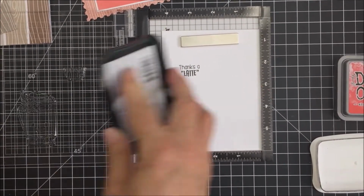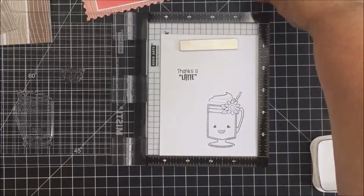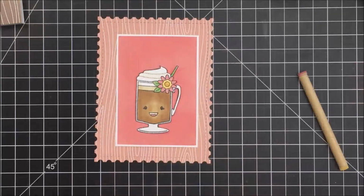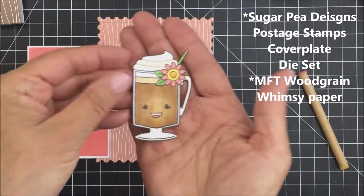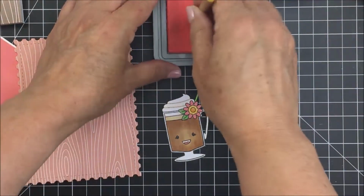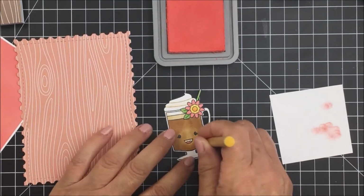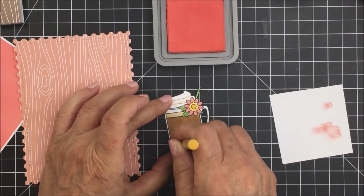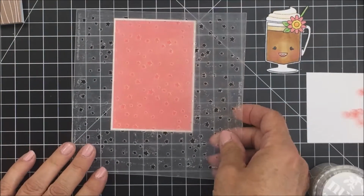Now with some Memento Tuxedo black ink, I am stamping out the little coffee image there because I do want to Copic color this, and that is a Copic friendly ink. I do some really simple Copic coloring with some E colors. I think I used E31, E35, and E37 to color my coffee, and I'm also going to be using the Sugar Pea Designs postage stamp cover plate and the MFT Woodland Whimsy to create a patterned paper feature on my card as well. Now I'm going to take a tiny little stenciling brush, and I'm going to put some really light Abandoned Coral on the cheeks of my little coffee there.